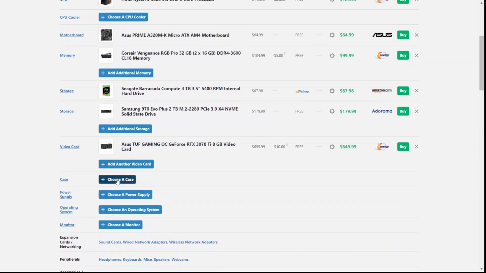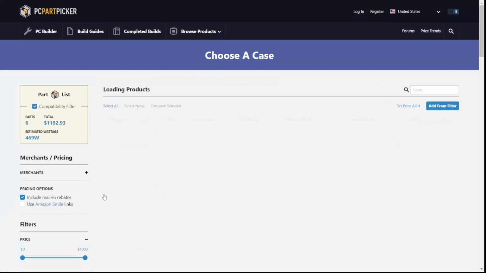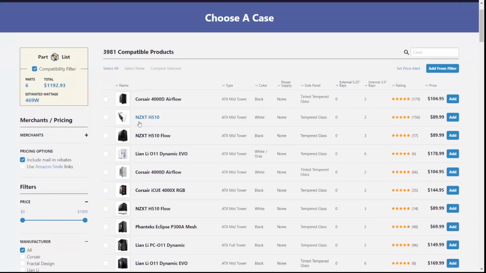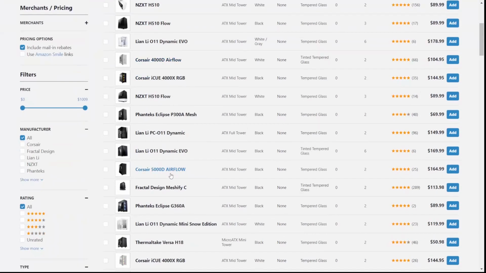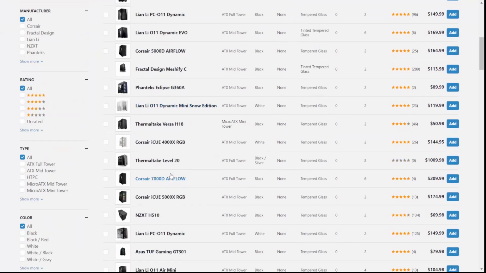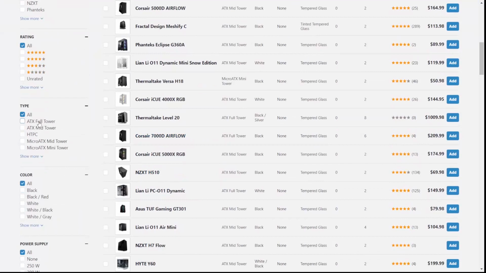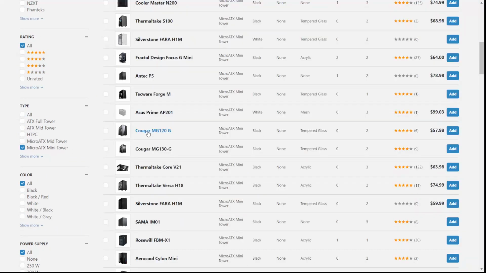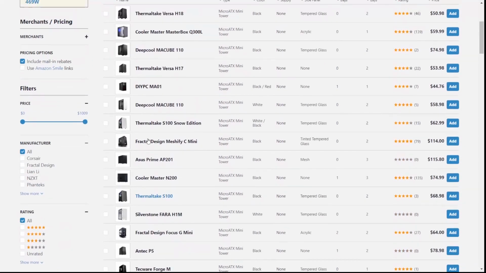Now what we can do is choose a case. This is one of the most important times that you probably want the compatibility filter on, as it'll match your case size to the size of your motherboard and to your components in your PC build. So we're going to do a micro ATX mini tower because we have a micro ATX board.